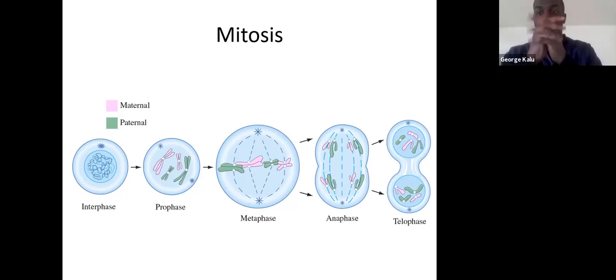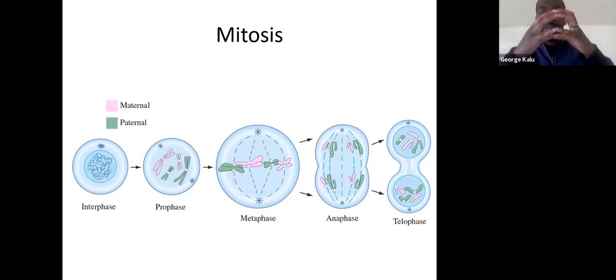In prophase, our chromosomes are just kind of all over the place. Our mitotic spindles are beginning to form here. Nothing too crazy is going to be happening, but everything is just all over the place. The next phase is metaphase. In metaphase, your chromosomes, your fingertips here, are going to line up along your metaphase plate.